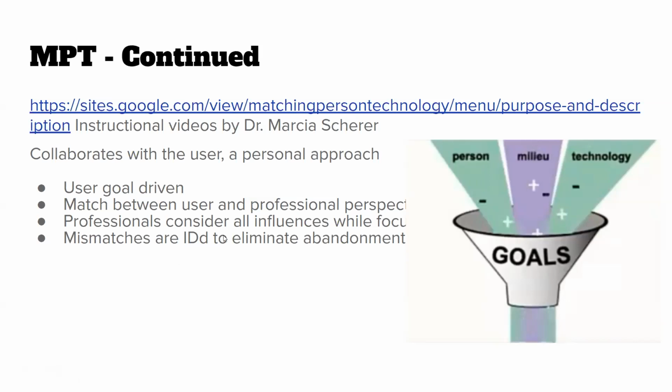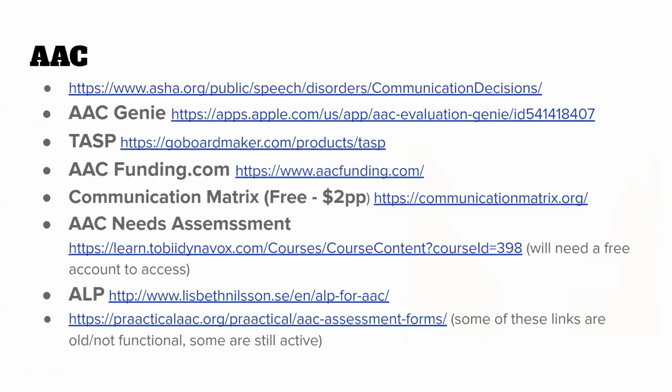So we need to think about so many factors beyond just let's get a pencil grip. I mean, don't get me wrong, sometimes the answer is here's a pencil grip, honey, you're all right, but it isn't always. AAC, I will not go too deep down that rabbit hole because it's a fun rabbit hole. There's lots of toys down there, but these are some resources that can be used.